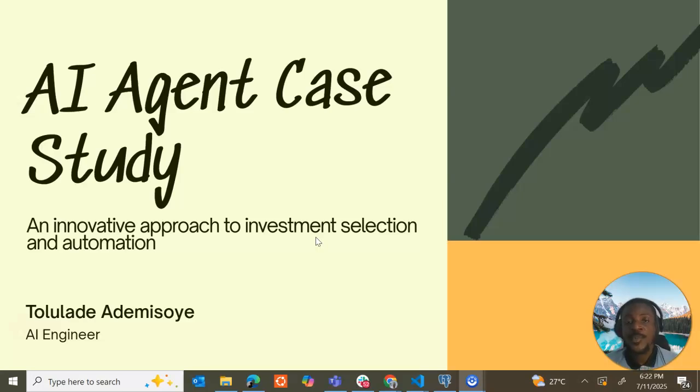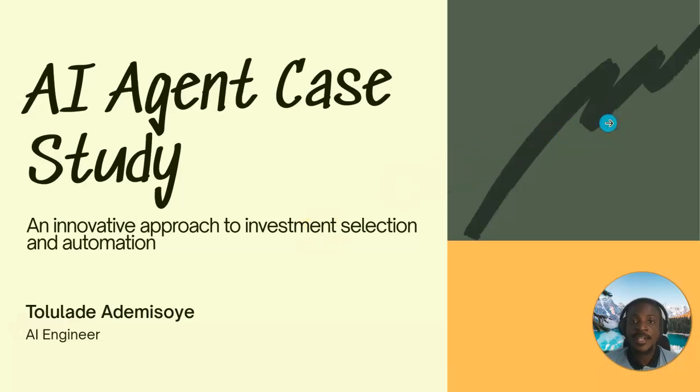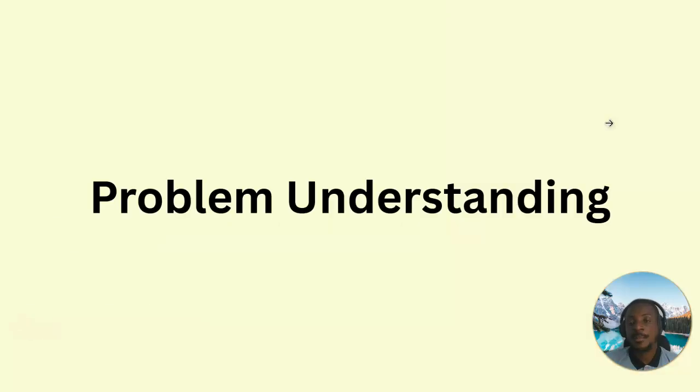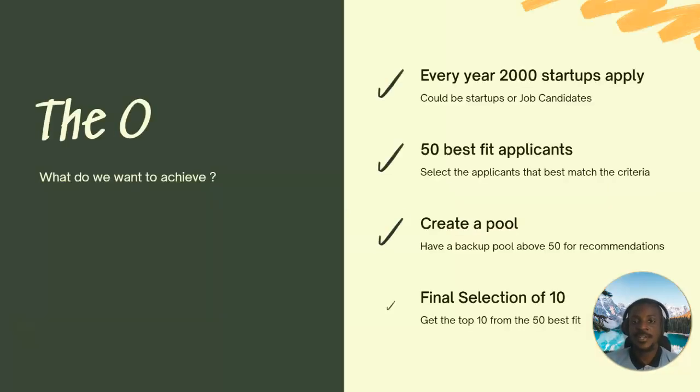In today's episode, we're going to be learning about the problem statement. Don't forget that we are building a solution for an HR tech company as well as an accelerator to enable them to select the 50 best candidates from a pool of about 2,000, right? And today our key goal is to understand the problem statement. So let's take a further dive.